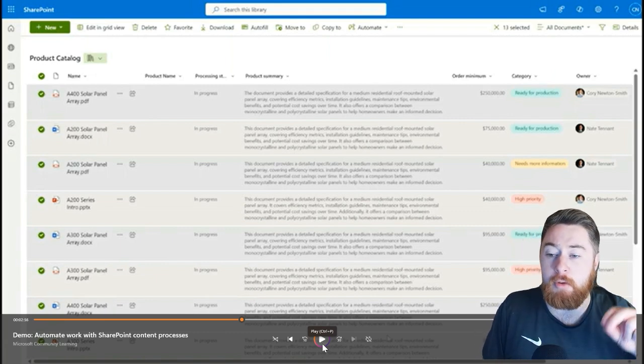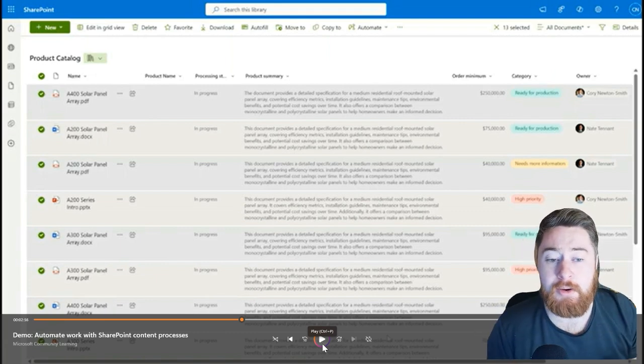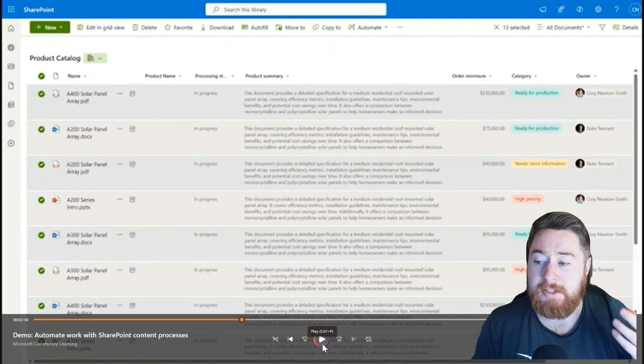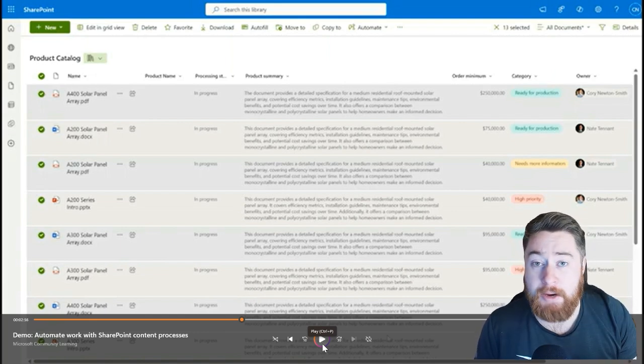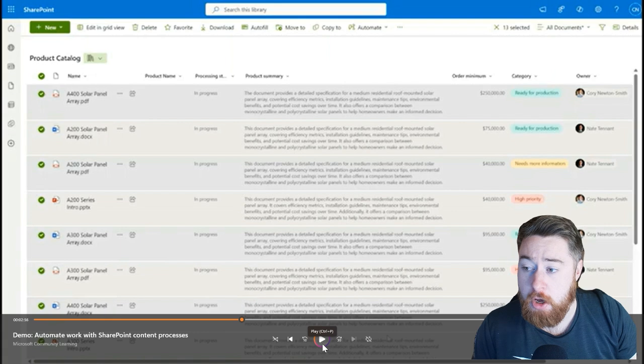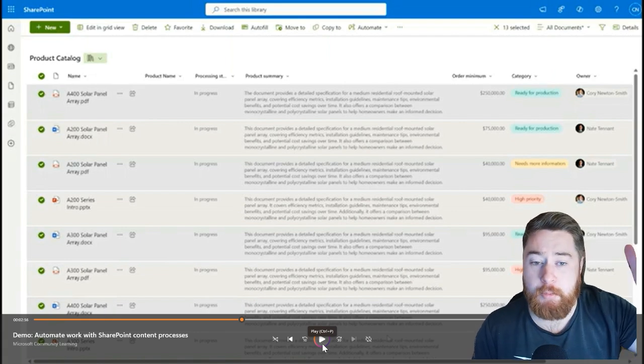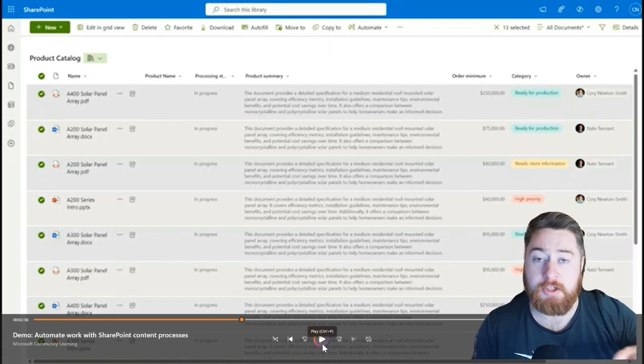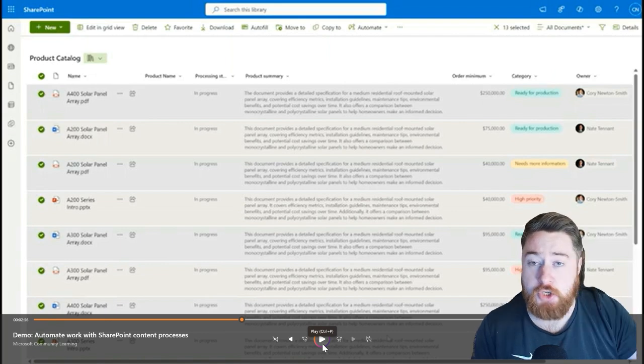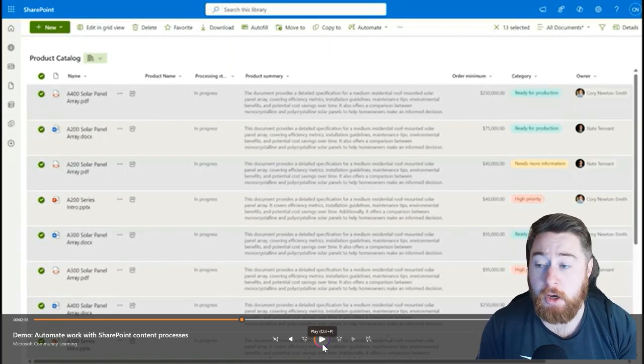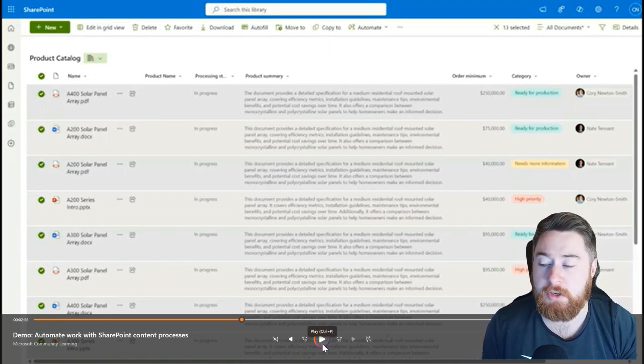Whereas actually, what we'd probably be looking to do is extract out some of the key information. Say, for example, if this was a list of products, pull out, for example, the cost, the prices of those products, and then we could order the documents by price, or we could filter and say, for example, only show me products which are above $100 or £100, for example.